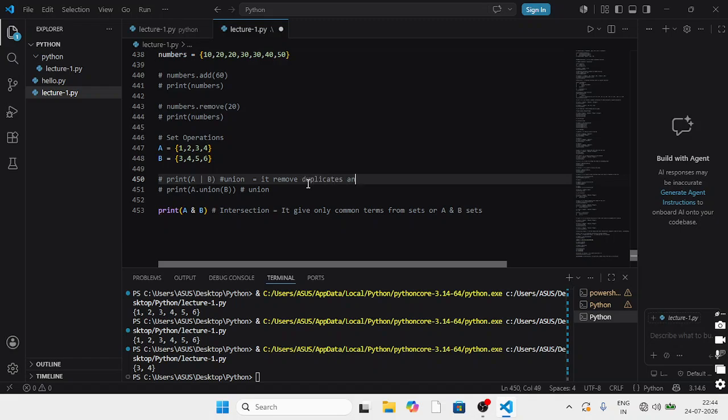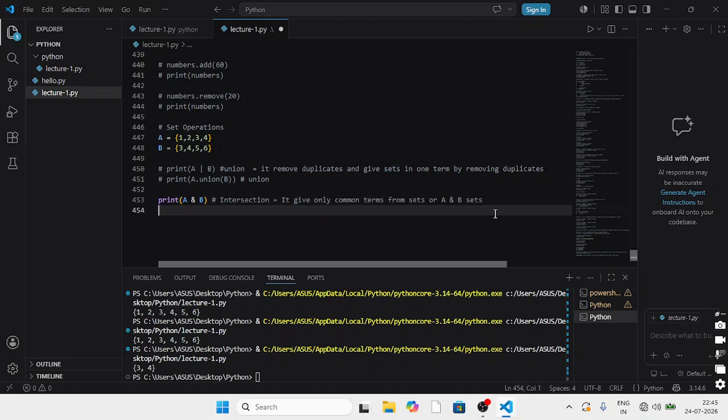Union removes duplicates and gives the sets combined. This is the definition of union and this is the definition of intersection.